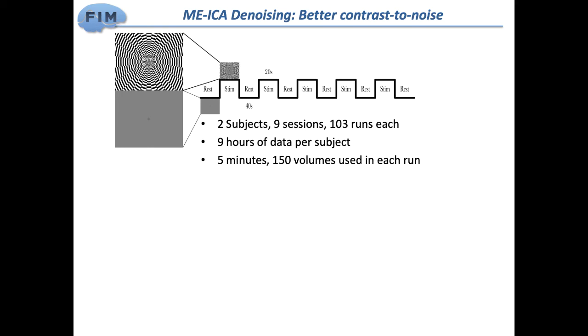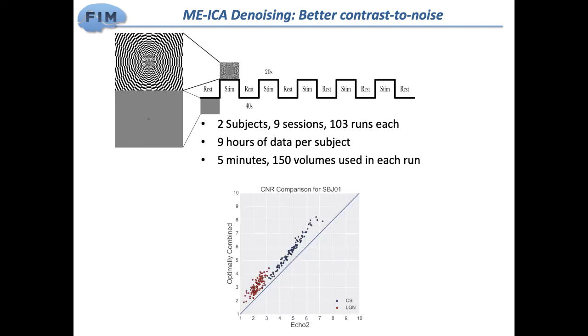And what's nice about this data set is we can look at each run separately, and we can get a massive calculation of how reliable our measures are. So for every single one of these 100 runs, I had an ROI on the calcarine sulcus, which is the blue dot. Every dot is from a different run, in either the calcarine sulcus or the lateral geniculate nucleus (LGN), which is one of these smaller, more subtle regions.